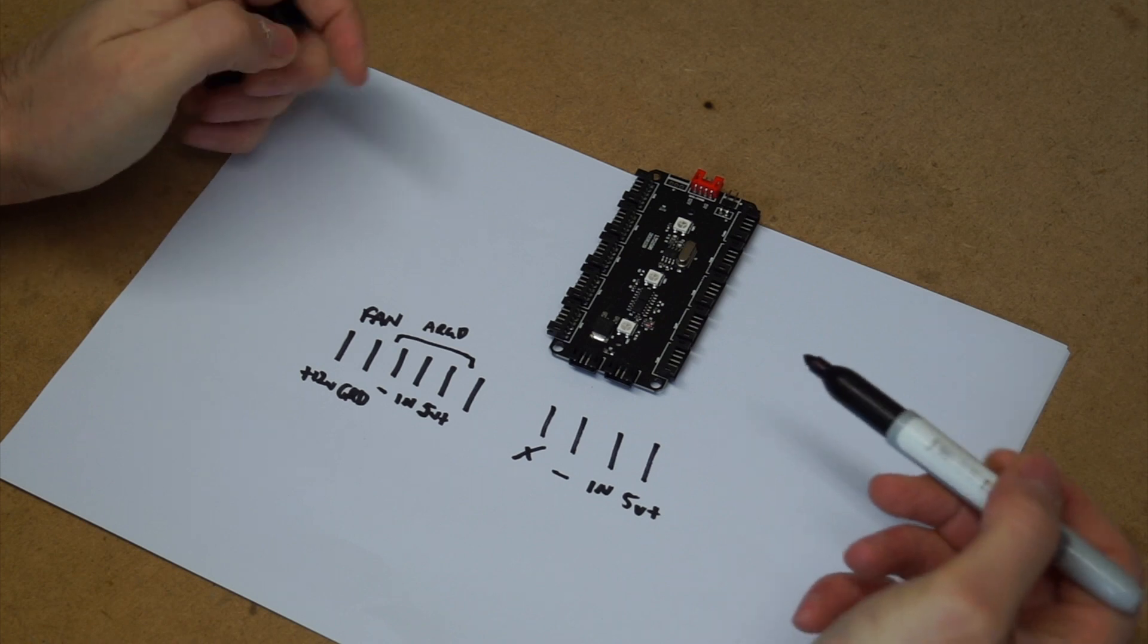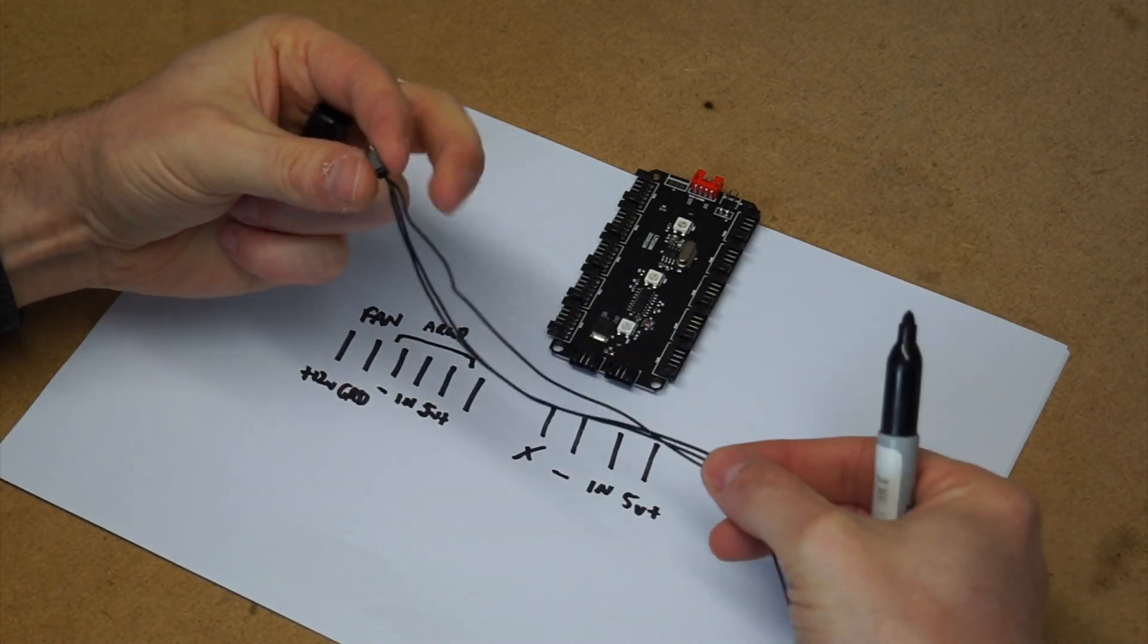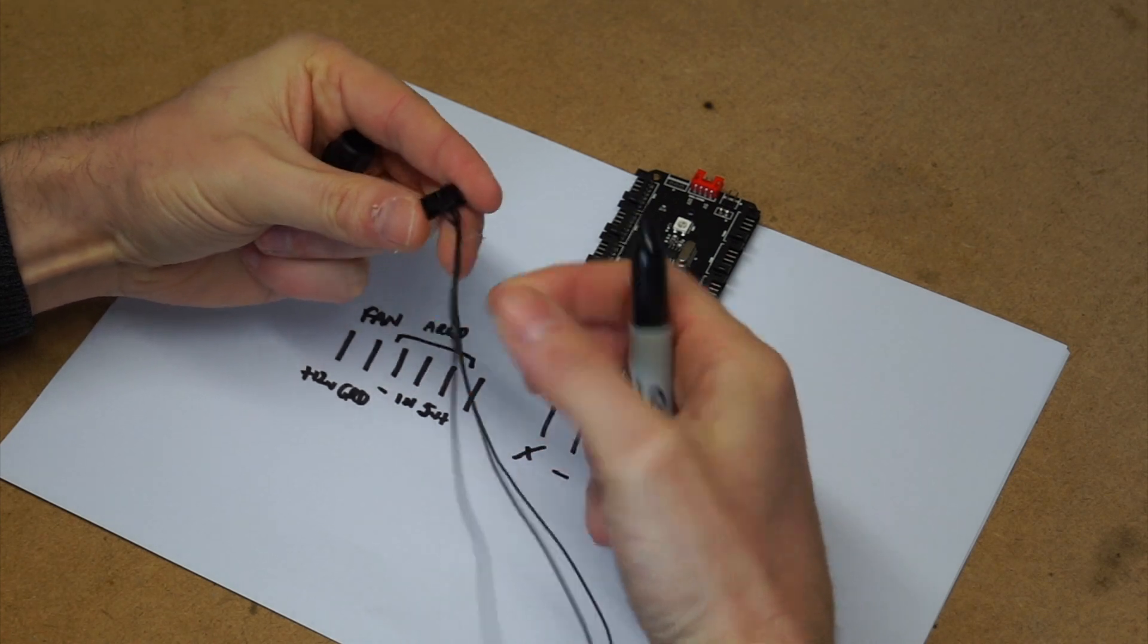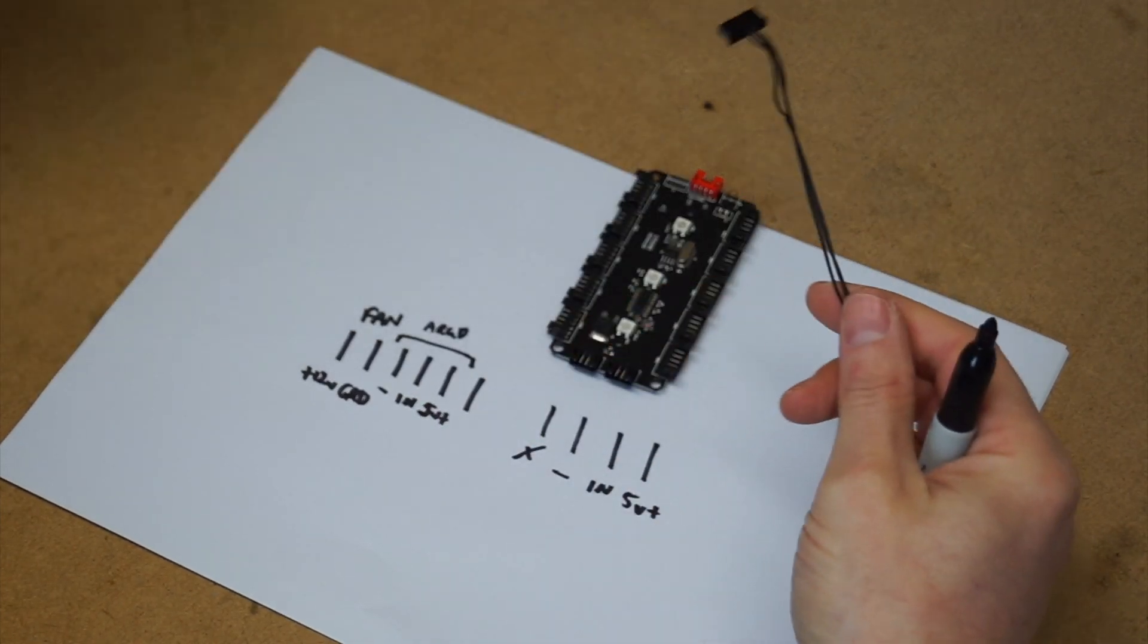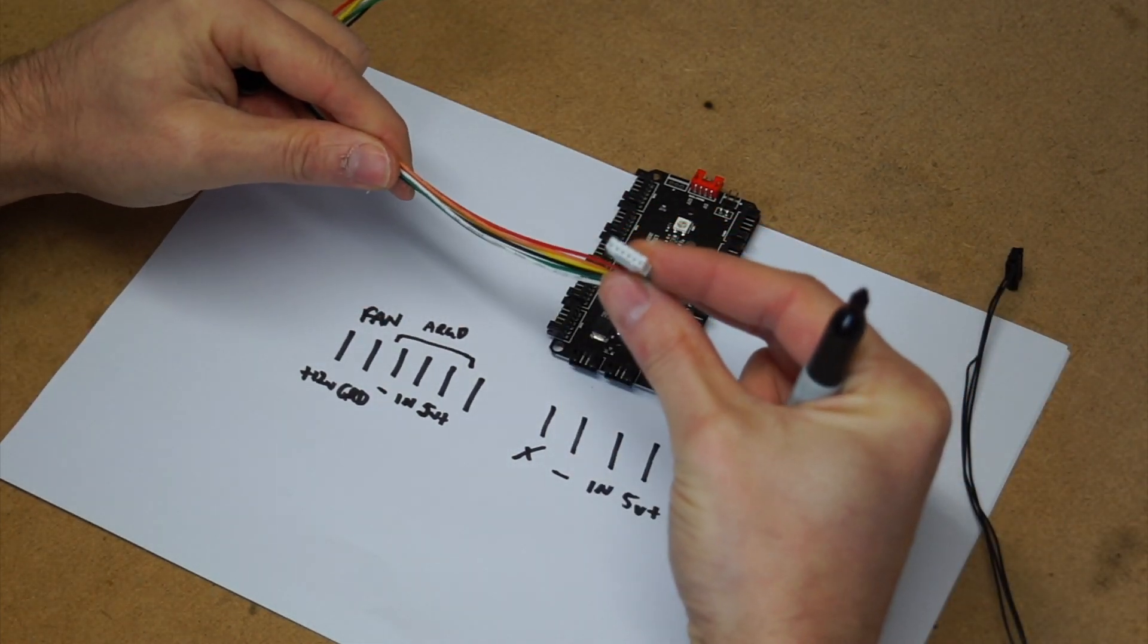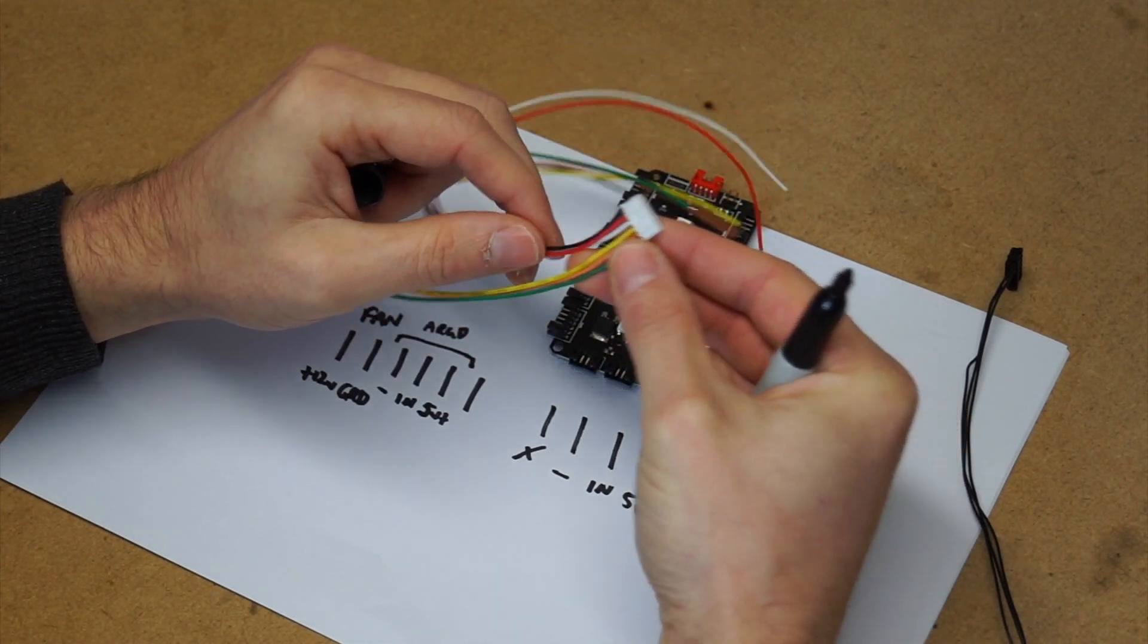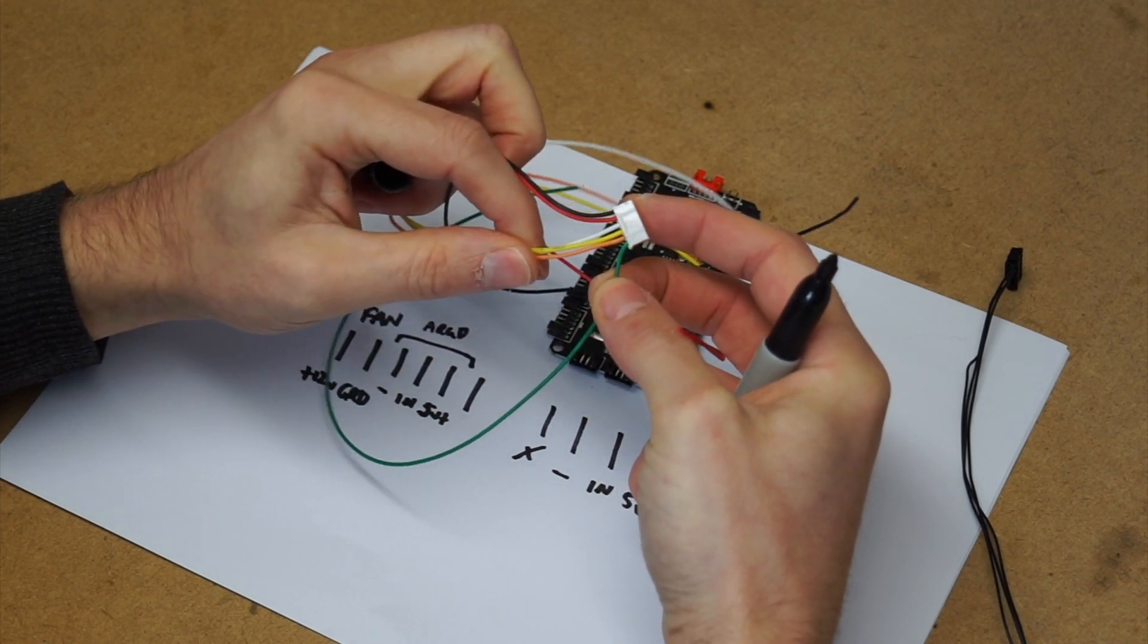Now to wire this up to anything, we can either use a cable that's come off of an old fan, so a six pin cable that's come off an old fan, and what I generally do is I pull out the unused pins leaving the three wires behind for the ARGB. Or like I said before, you can actually purchase the JST two millimeter plugs and you can get these in any pin format from two pin up to eight pin. I've got a six pin here and I would do the same—I would remove the unwanted pins leaving the three that you actually need.